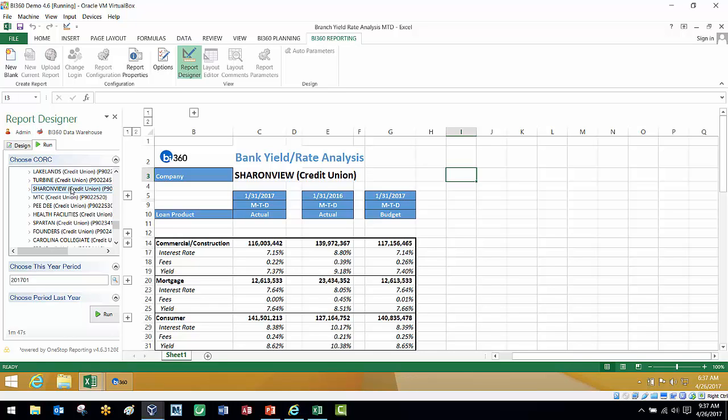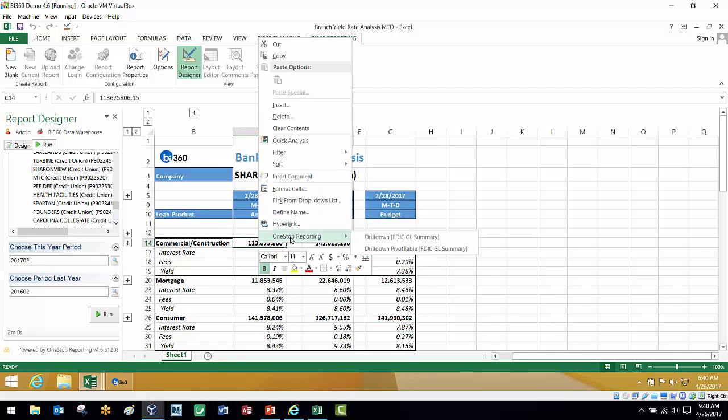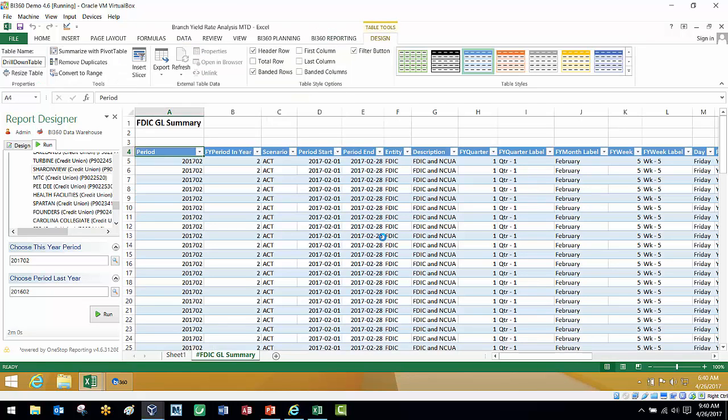And with BI 360, we can look at any data, whether it's a loan trial, a deposit trial, general ledger trial, and calculate all sorts of good information. So let me just go ahead and update this. Right now I'm looking at January, and I'll update for, say, February. Rerun my report, and you can see my numbers update automatically. Nice thing about BI 360 is you can drill directly into your data, whether it's general ledger data, loan data, deposit data. So all my information is right here at my fingertips.